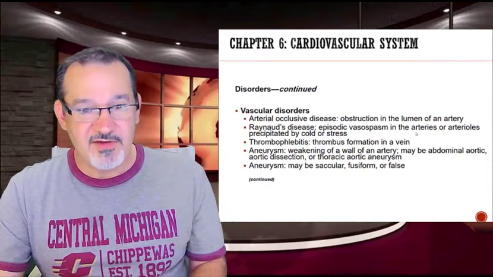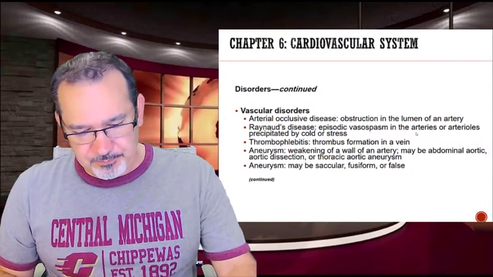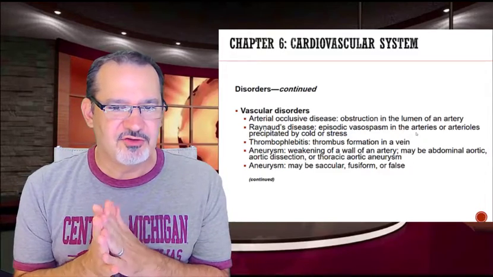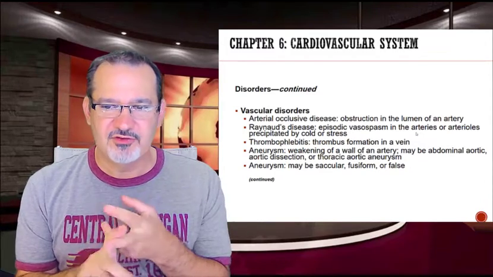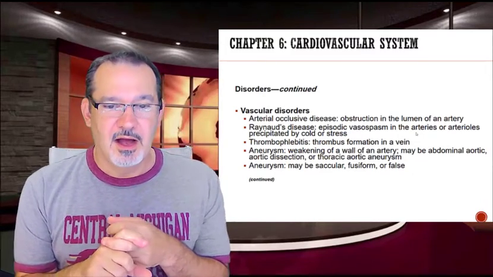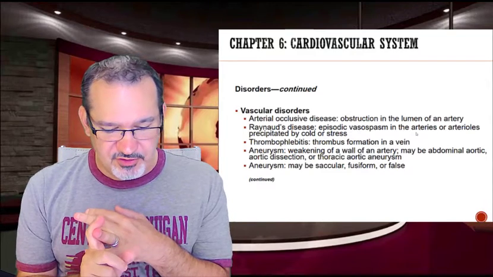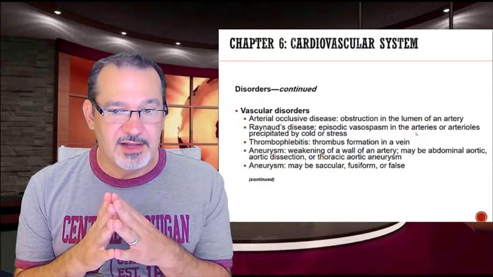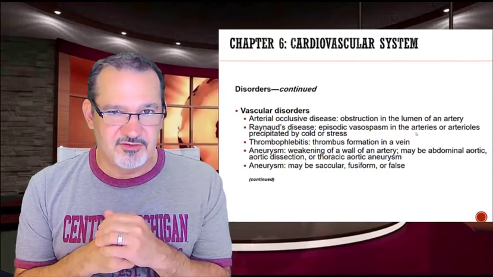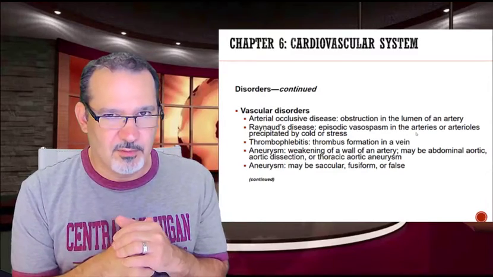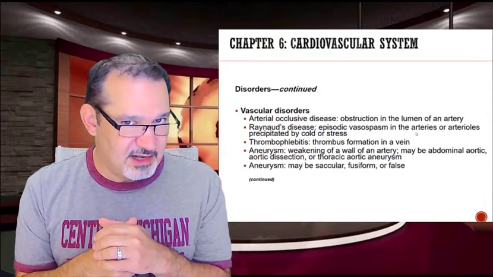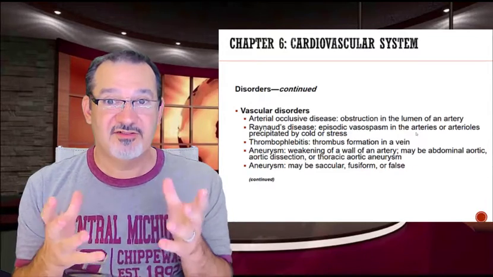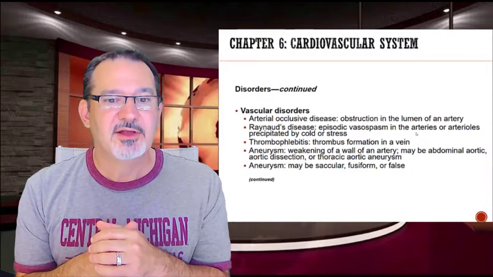Okay. All right, vascular disorders. Different vascular disorders. I probably pay a lot of attention to aneurysms. Okay, it says weakening of a wall of an artery. Aneurysms can be very serious. Okay, and then thrombophlebitis. Thrombophlebitis is one that you definitely want to pay attention to. That's very serious. It is a thrombus formation or a clot formation in a vein. Thromb is clot. Okay, so a thrombus is a clot.